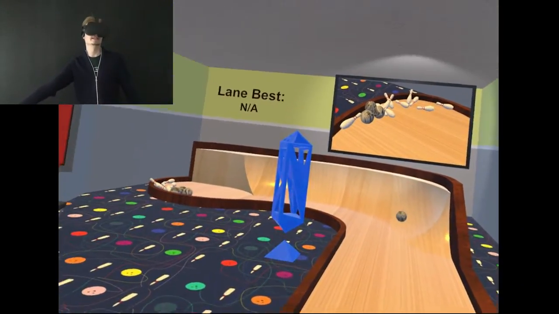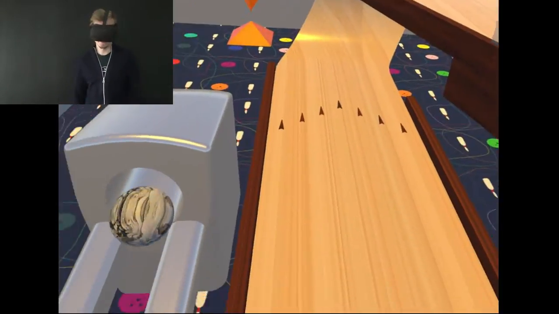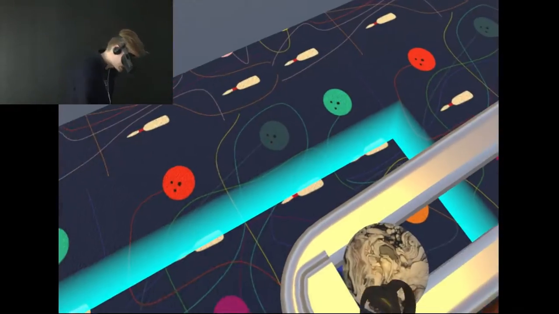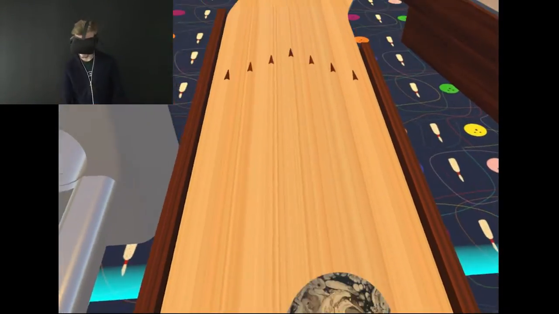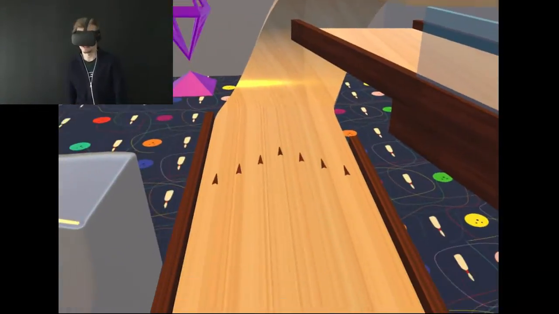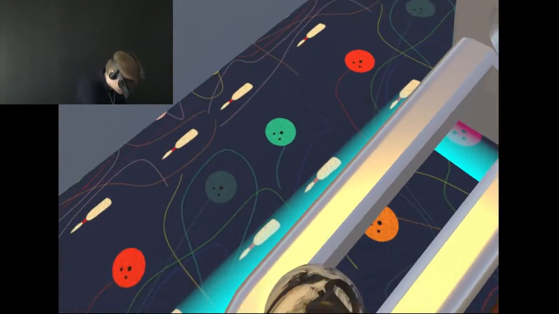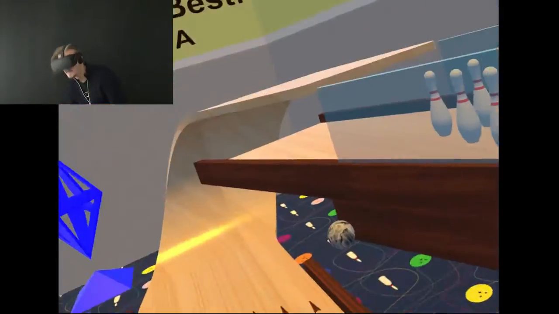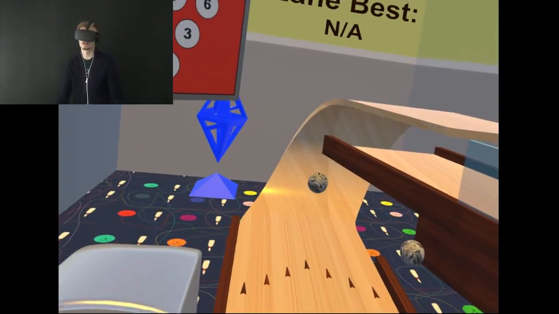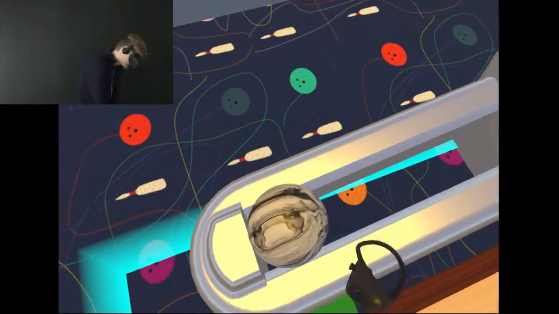Oh, I did it! What? Somehow I did it. Wait, this is the wrong side. Should be on this side. I didn't do this one last time. I couldn't do it. See? Again. I don't know what to do. Guess I should just be very low about it. Go! I don't understand.